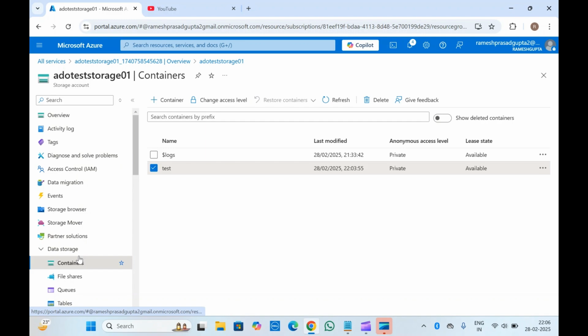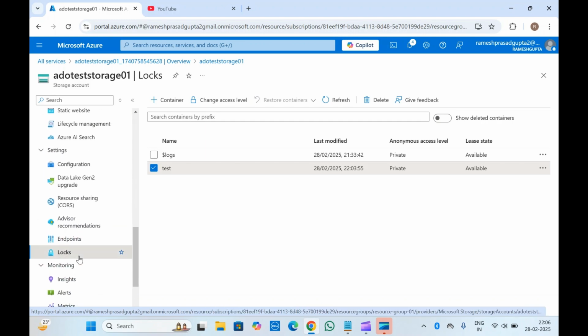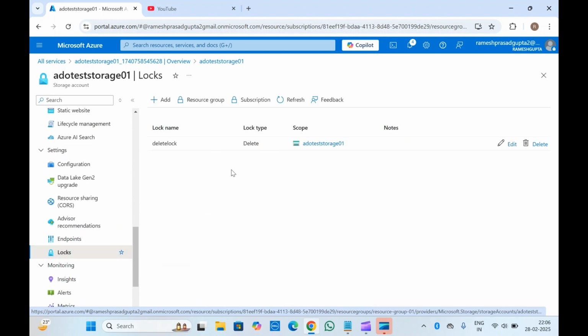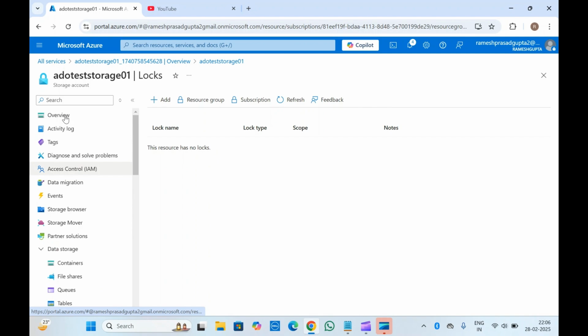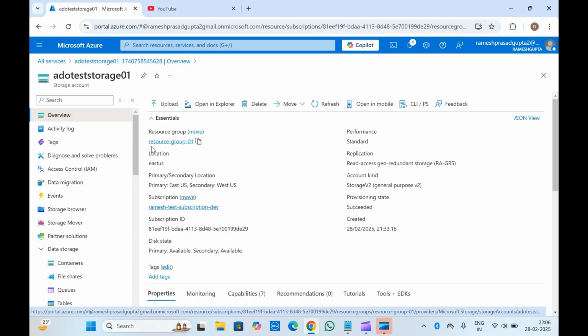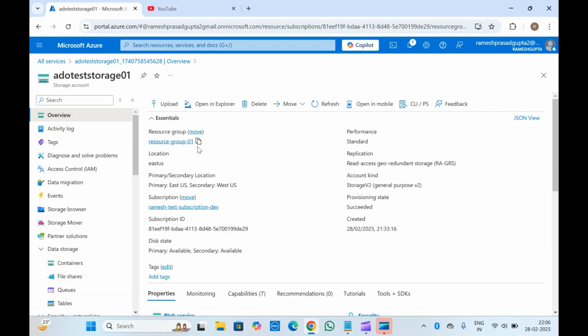Let's now go to locks again and remove this delete lock. You can see we don't have any locks anymore. Now we will add the delete lock on this storage account, which is in resource group 01.